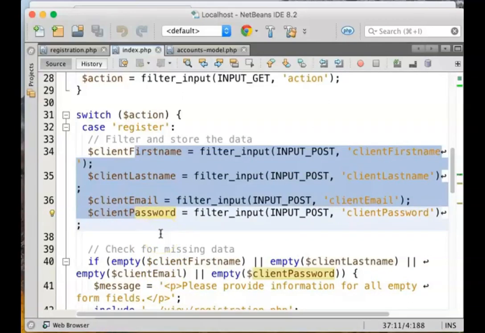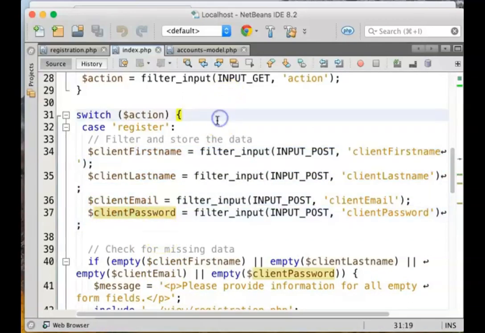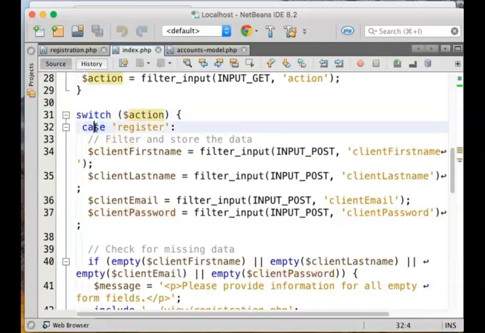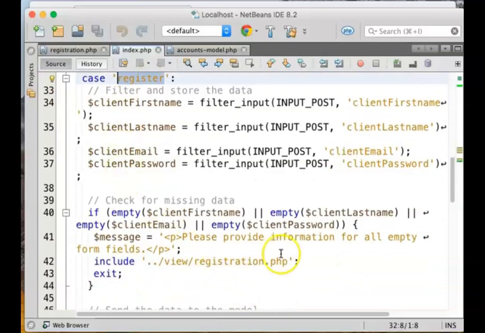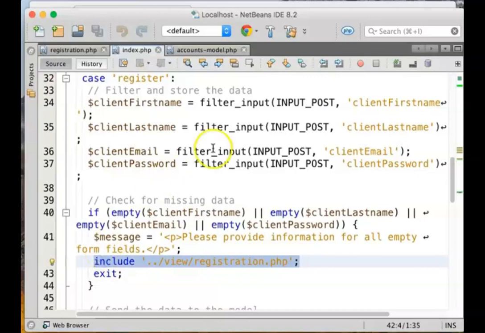All right. In order for this case statement to execute, I'm looking for a value stored in the action variable with the name of register. As I continue to look down through here, you'll notice there's a line of code that says it would send back my registration view if there was an error with my data.